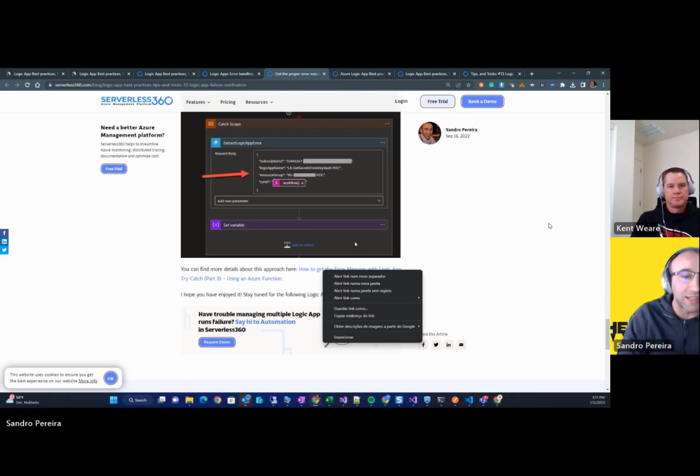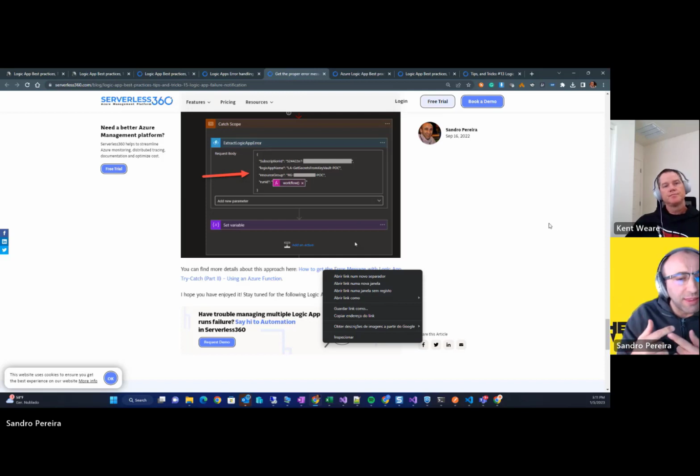Then in that function, I'm going to clean up and extract only the fail message, and return the fail message back. So it's kind of the same situation, but I need a different strategy to get the correct error message, and then you will have everything that you need to log on your systems. It's a little annoying to do this workaround, but the nice thing is that you do it once, and you can use it in all Logic Apps that you want.